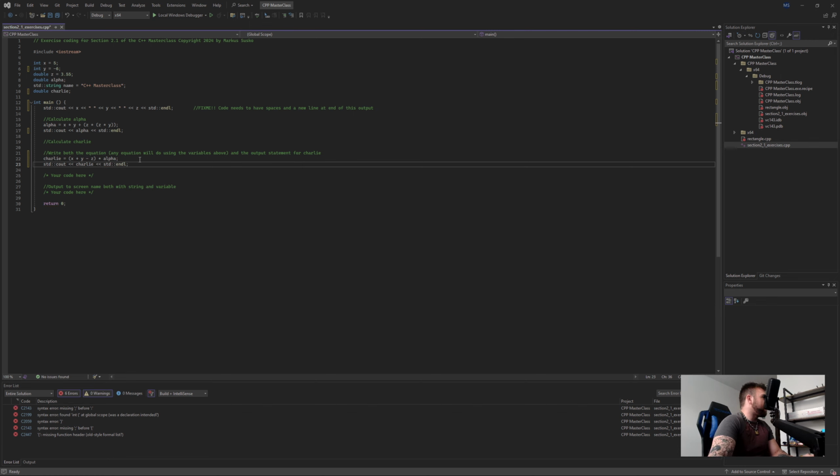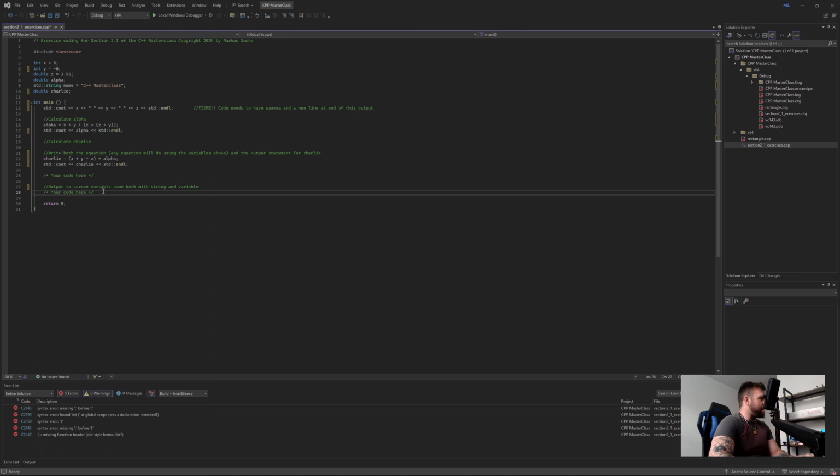Always make sure to end with an end line, and your code would technically go here, so we'll just replace that. And then output to screen name variable, both with a string and the variable. So this is something we're going to touch on later, but this variable right here, std::string name, the variable name is literally name, equals. So what we're going to do is do both ways.